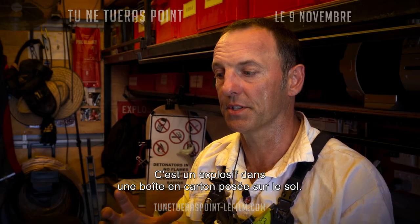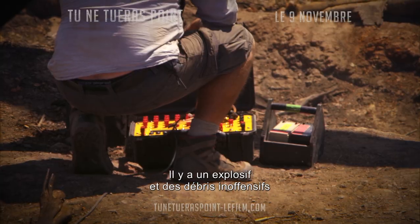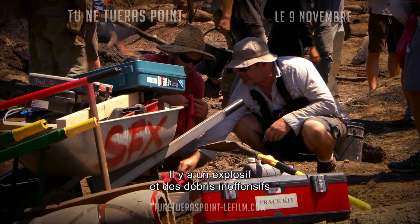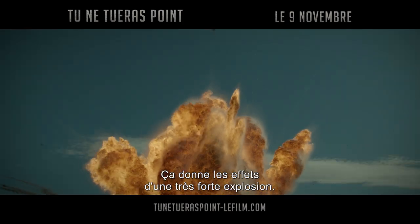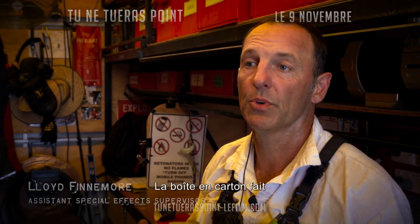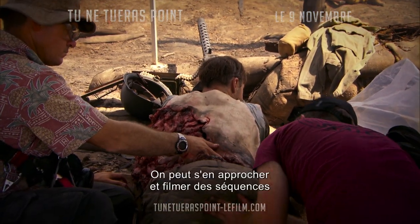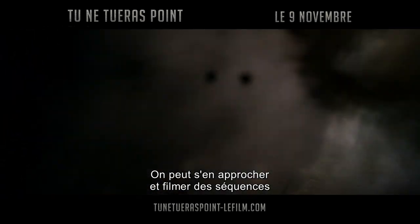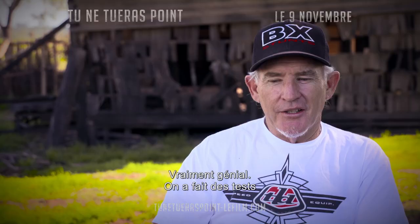An explosive that's contained in a cardboard shell that lives above the ground — we don't dig it in anymore — and it contains explosives, some safe, some fluffy debris that gets thrown out at speed, plus an element that produces a flash, and so that makes a very strong, high-explosive-looking signature. The use of the box bombs means we can provide effects that are incredibly safe. You can get very close to them, and we can achieve sequences and effects that usually would require massive amounts of computer generation. It's pretty cool.